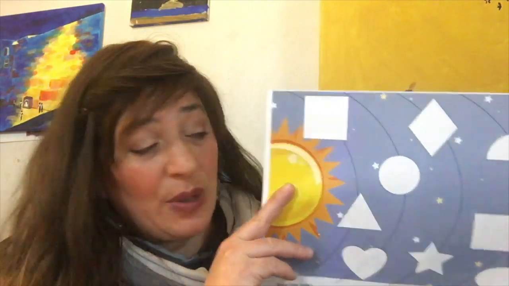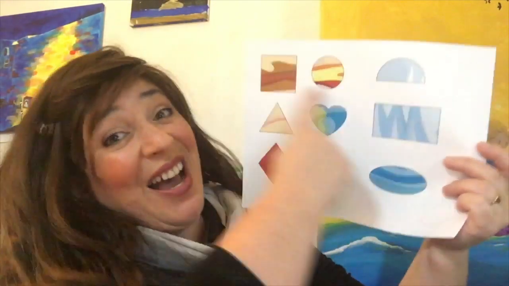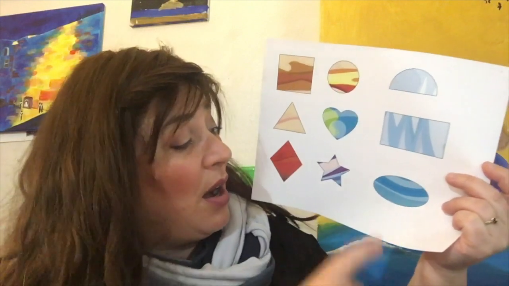So this has two sheets to it. It has the sheet that has the empty spots on it and the sheet that has the shapes. So what we need to do is cut out all of these shapes on the lines as best you can and then we'll try to match them. So I'm gonna go ahead and cut mine out and then we'll match together. If you want to pause the video while you cut yours out too, we can do it together.